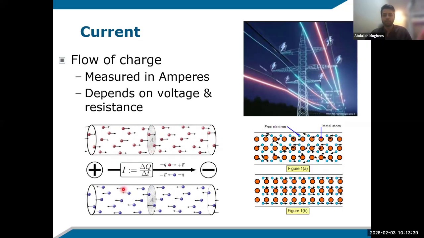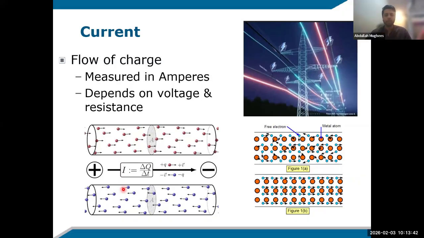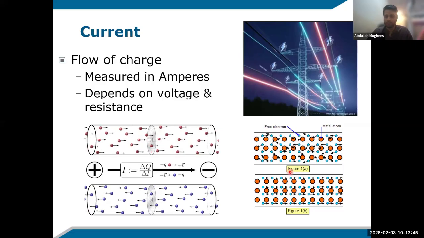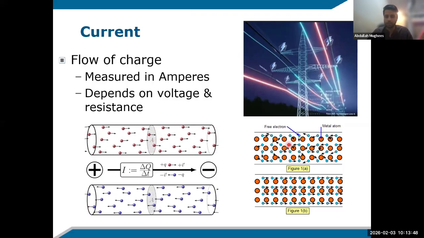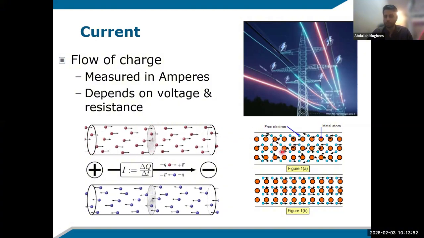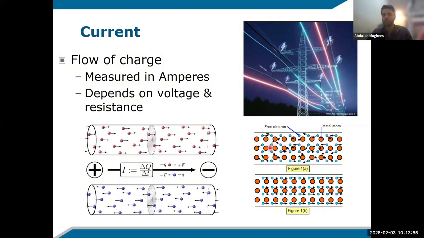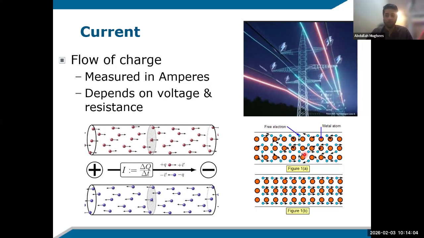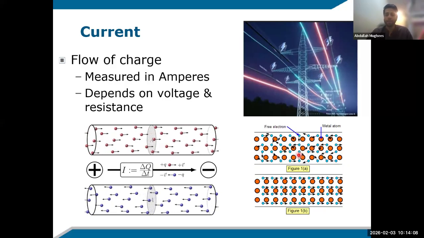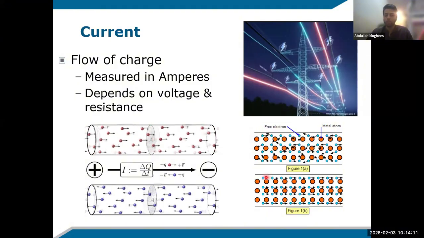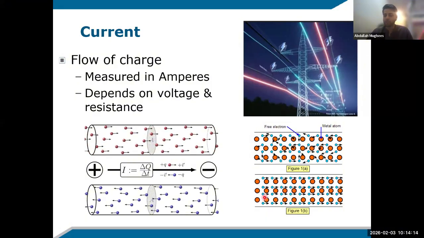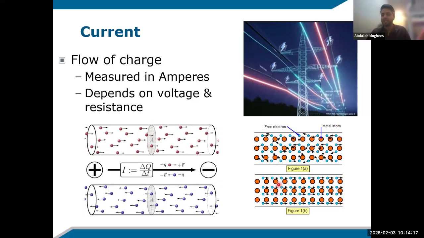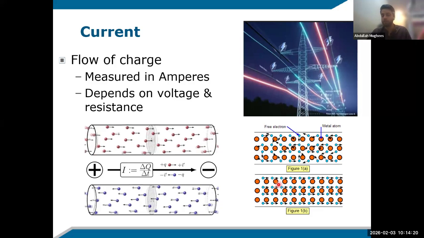And here is an animation of a current. Initially, in this figure 1a, you can see that there are a lot of electrons that are free to move in a matter. They are all moving in random directions: one going to the left or right, up and down. All this random chaotic motion is not producing any kind of current. But if we somehow manage to make all of these electrons move in a certain direction, then we would say there is a flow of current. Now there is a flow of current in this wire.